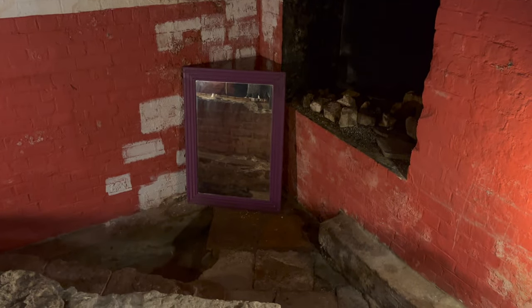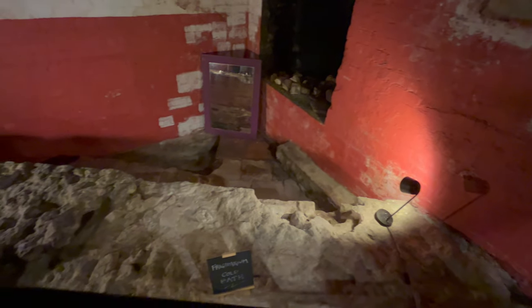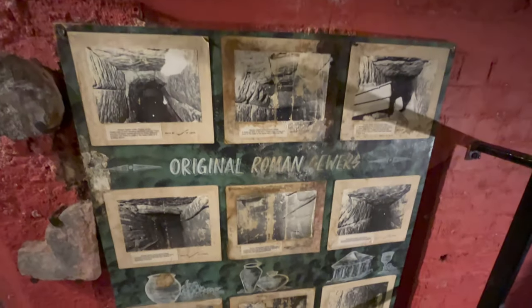Although the original size remains uncertain, the robust foundation walls indicate that it was likely an expansive chamber with a stone-vaulted roof. The foundation of the frigidarium is constructed using tiles set in concrete, resting atop a clay base. Additionally, there existed a drainage outlet to carry away surplus water into an underground sewer system located beneath the pool.